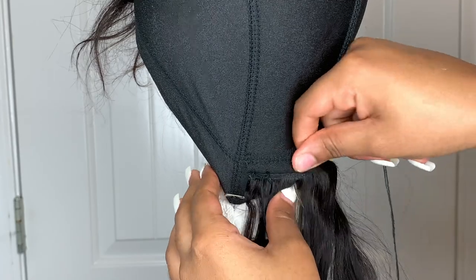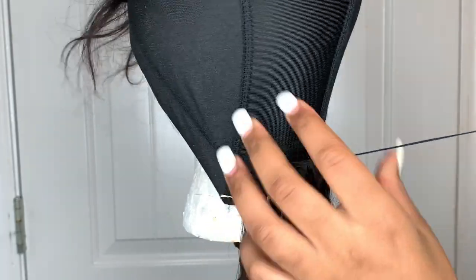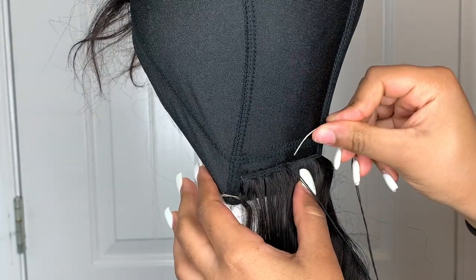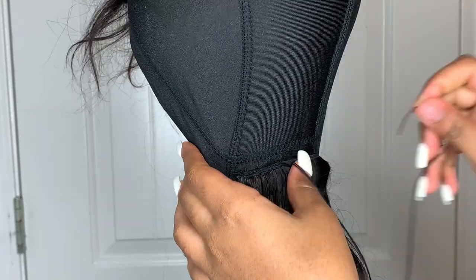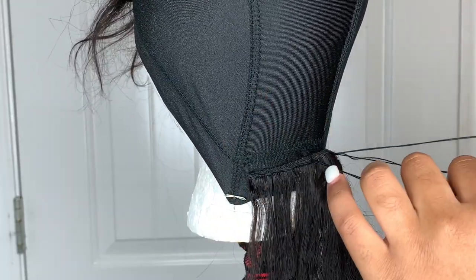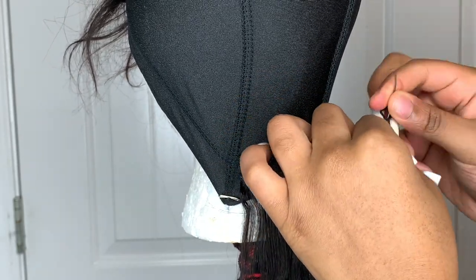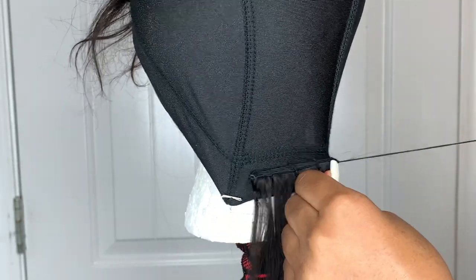Like I said, when you're sewing on the elastic, you don't want to go through the actual elastic. You just want to go through the cloth above the elastic, if that makes sense. Once I get to the end, I tie the needle and thread off, just like I did with my closure, and then I make a knot.